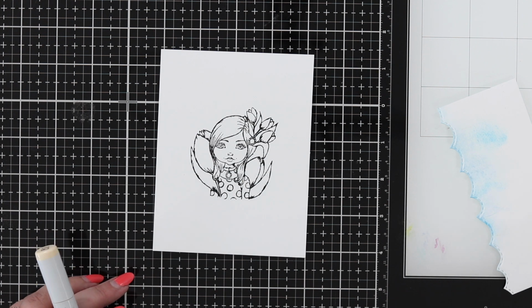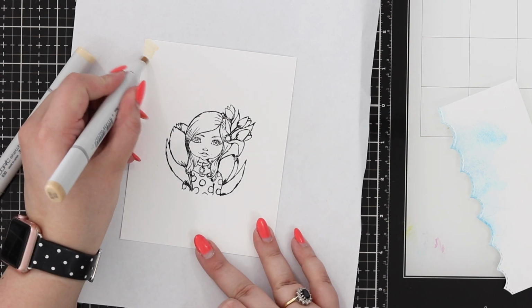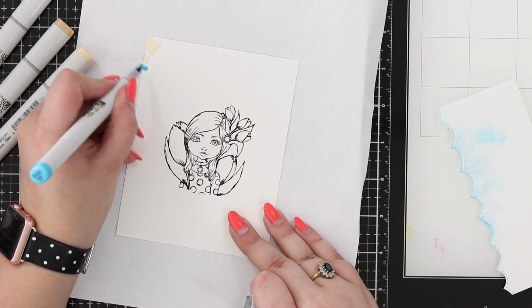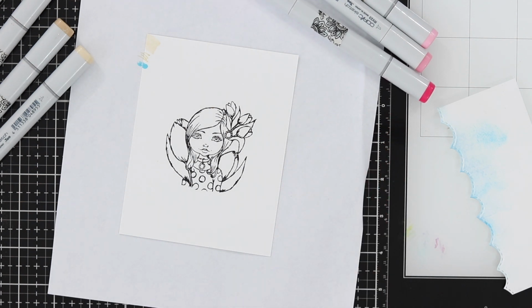I'm going to grab a piece of scrap paper here, and I'm going to just pop it underneath because whenever you're colouring with alcohol markers you want something porous underneath. And I'm just kind of creating myself a little colour chart on the side just so I know what I'm colouring. And I would like some pink. So I'm just going to talk you through the colours as I use them, and I'm also going to grab some pretty blues. Okay, I think we're good to colour in here.